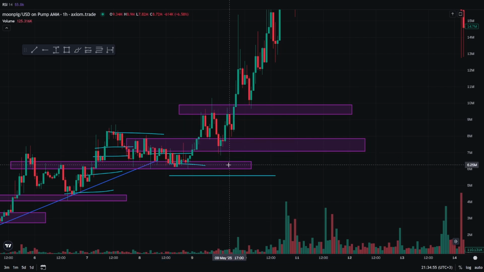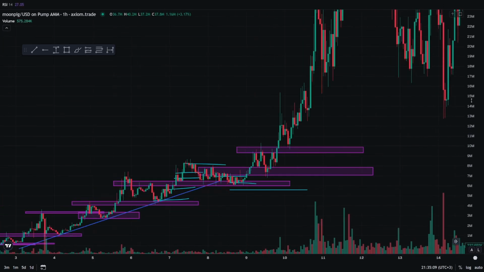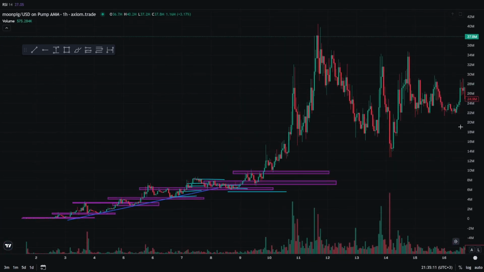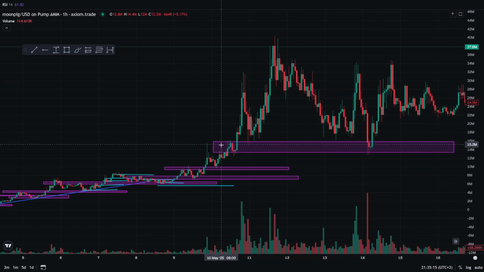Maybe it could have gone here. Maybe it could have gone here, right? You never know that. But it's still a resistance line and you should consider buying. And again, we can see it made a new time high, broke the high, and came back to the previous high. Simple, right? And then we can see, again, boom, this resistance line also here.